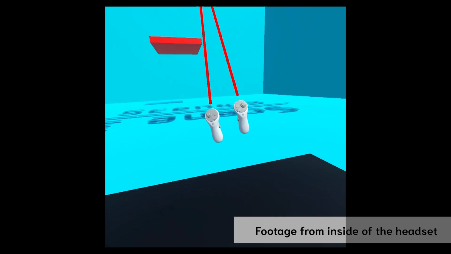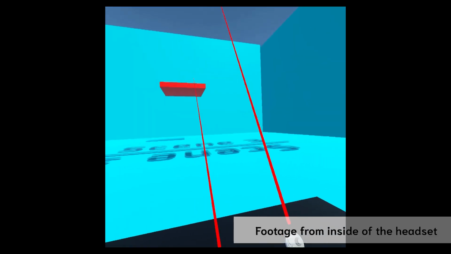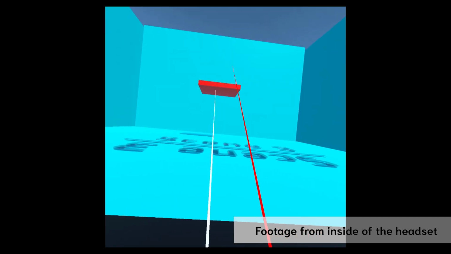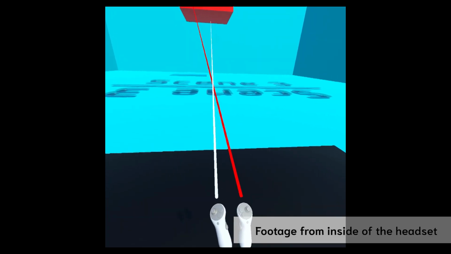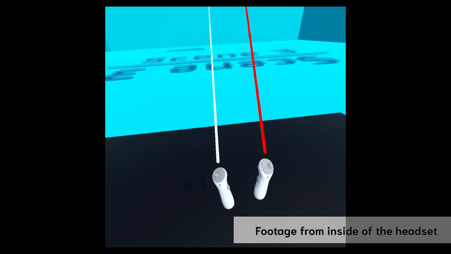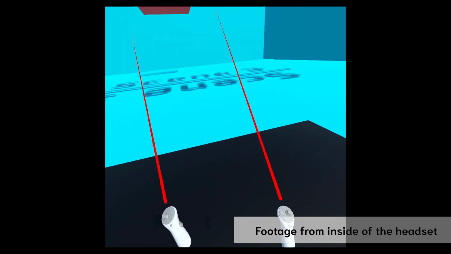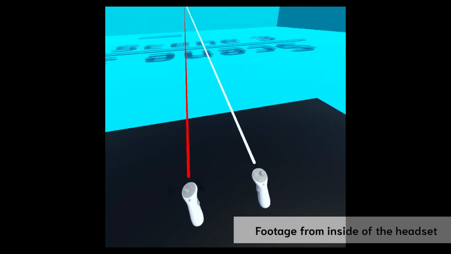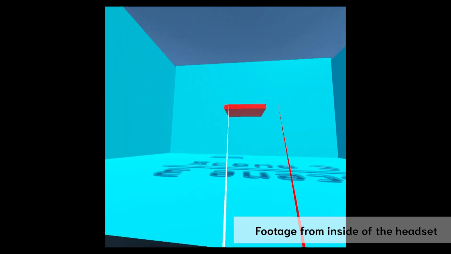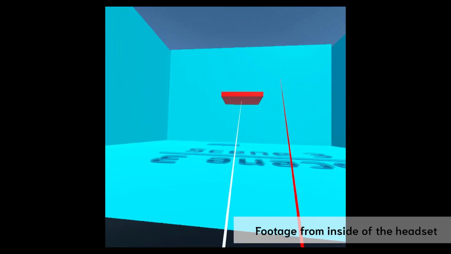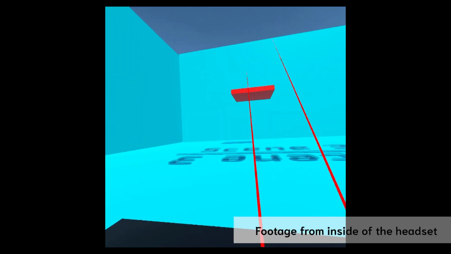Now in the future, this obviously looks like a controller, right? It doesn't feel like it's someone's hand, or it doesn't really fit the world. So we will talk in the next lab. I'll show you guys how to at least add a stationary or static hand. Eventually, we'll work on building one that can actually be animated to grip and things like that. But you can see I can point this just like all the other ones. I'm going to point here and click, and then I'm going to point back and click, and there I am.